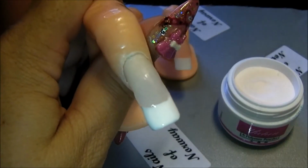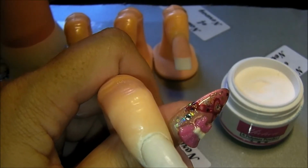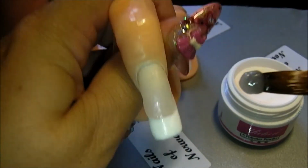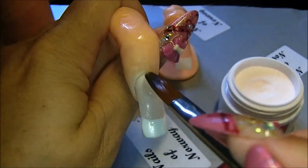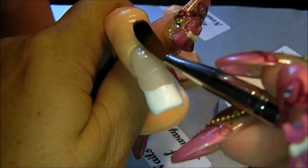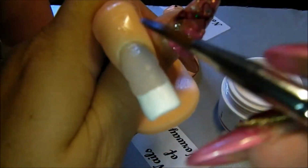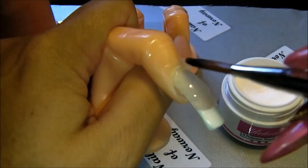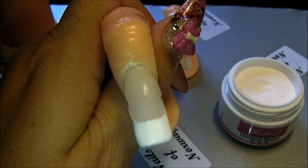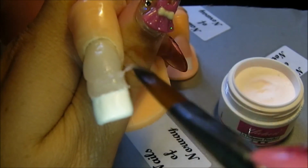Now to the clear one. See, big lump. Okay. Sorry. It's really hard to work with the white one. Just stops there. You can see it's the clear one that is the most difficult to work with, I think. And then you get these edges all over.